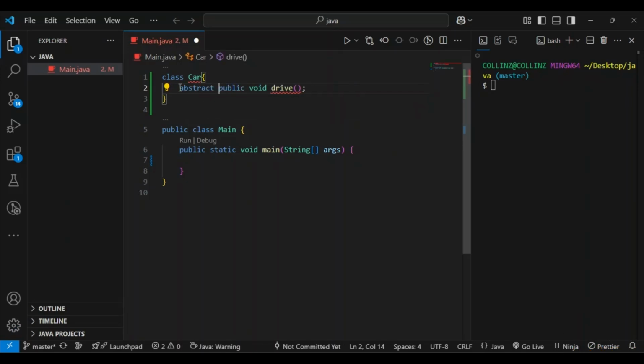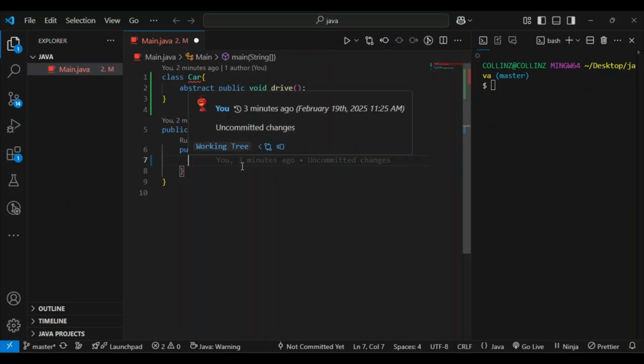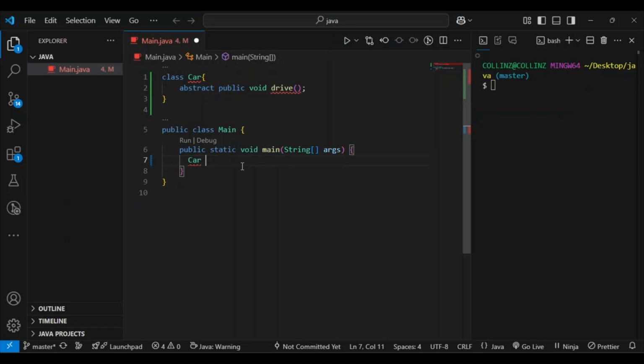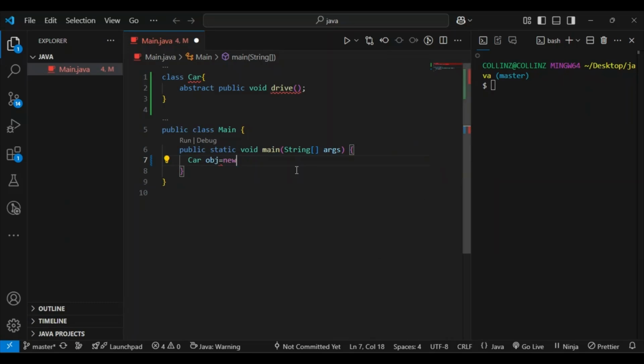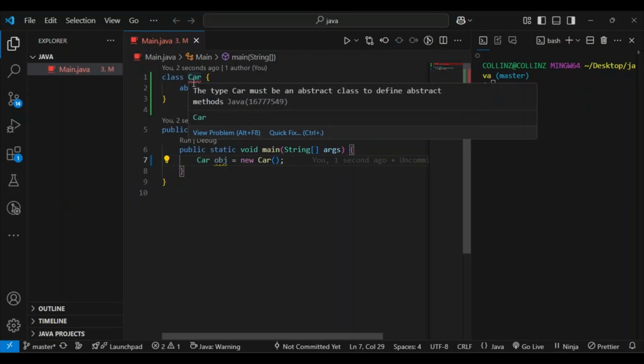But one of the key concepts to note is this. When I come here and try to create a new instance of this car, something like new Car, you see that there are some issues with my class.